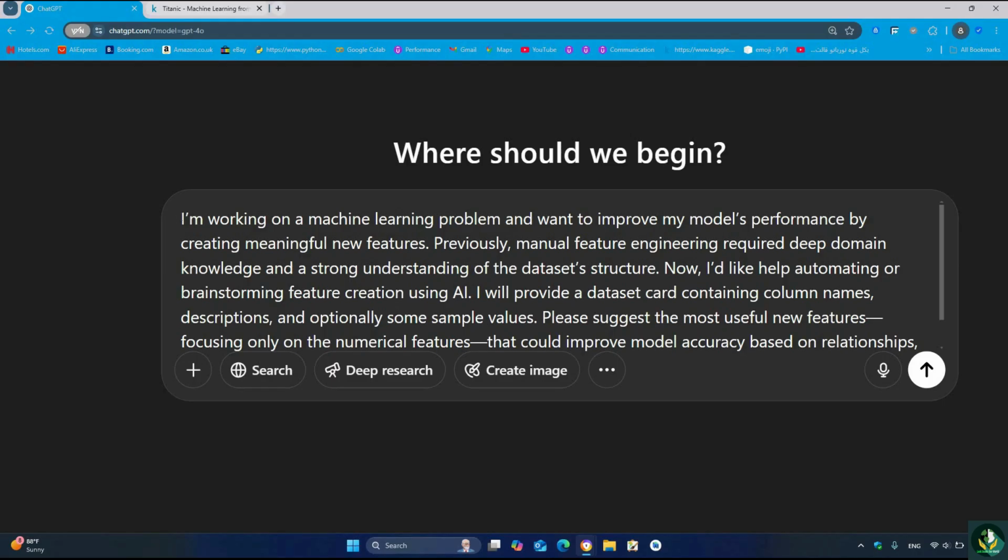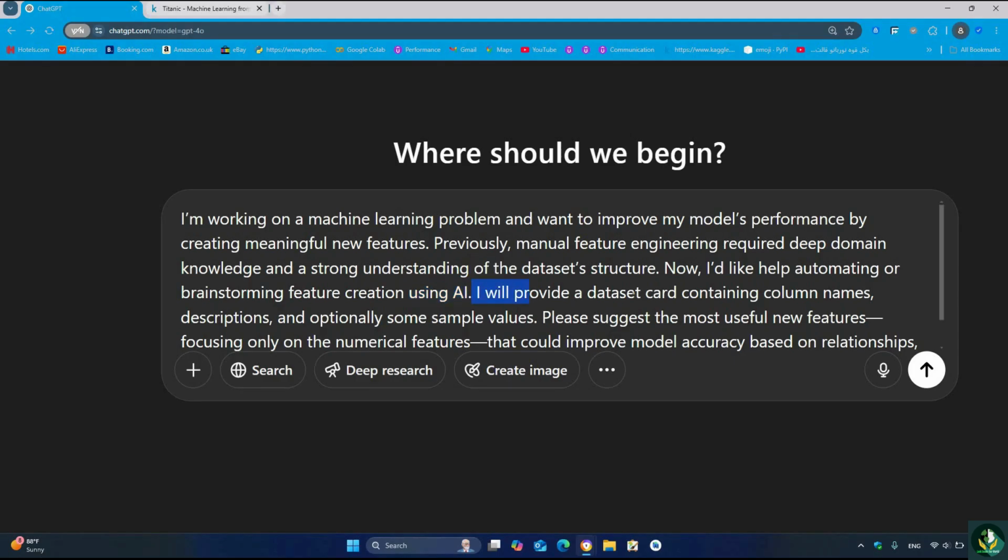Okay, so I'm working on a machine learning problem and want to improve my model's performance by creating meaningful new features. Previously, manual feature engineering required deep domain knowledge and a strong understanding of the dataset structure. Now, I'd like help automating or brainstorming feature creation using AI.